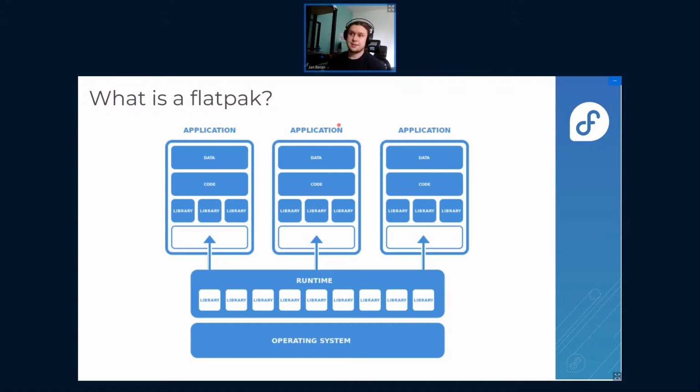But in Fedora, if this happens, if you have one library of some version bundled with two applications, it originates from the same RPM, so it doesn't matter in Fedora Flatpaks.